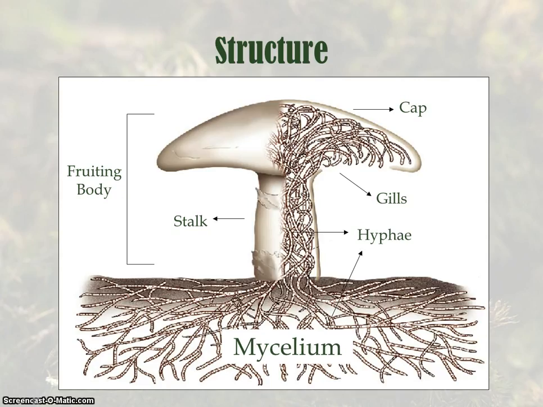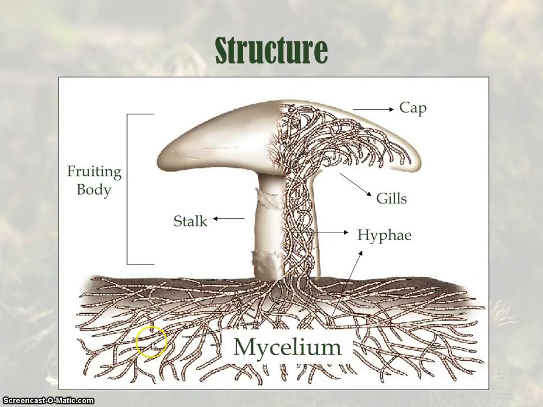So here's a nice picture. It's a nice visual to give you an overall labeling of a general fungus. The fruiting body is the part that grows out or that we see. It contains the reproductive parts of the fungus. The internal part of the fruiting body is made of the hyphae, so those thin filaments. The gills, which are underneath this cap, are where the reproductive parts of a fungus are going to be. Here's the stalk. The stalk is going to also contain hyphae.